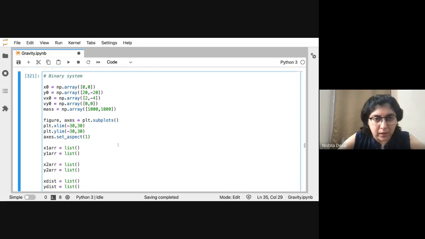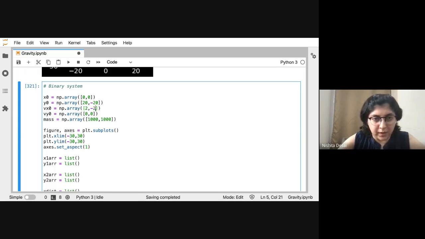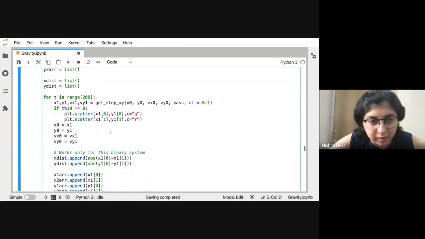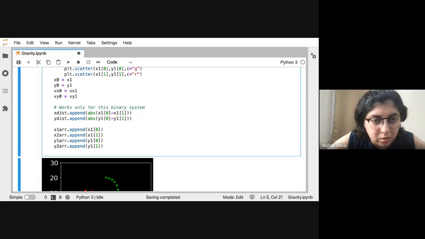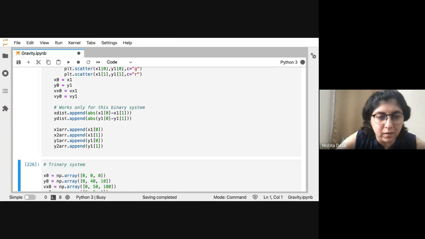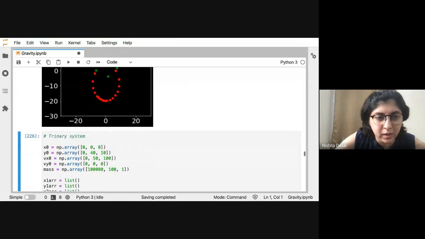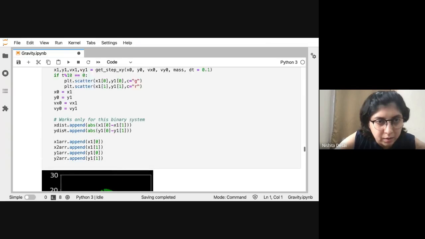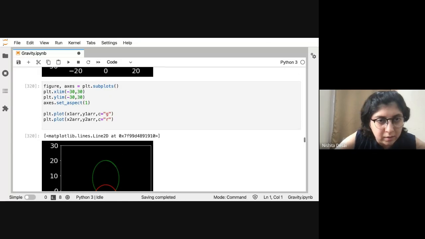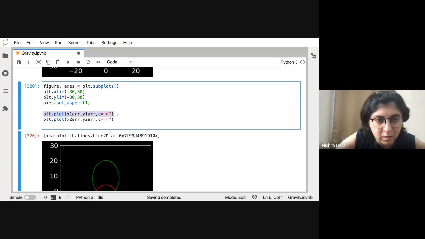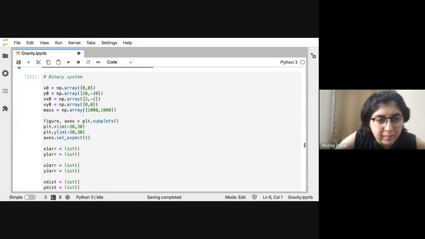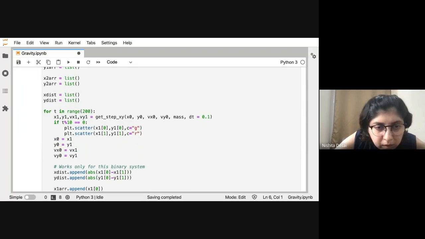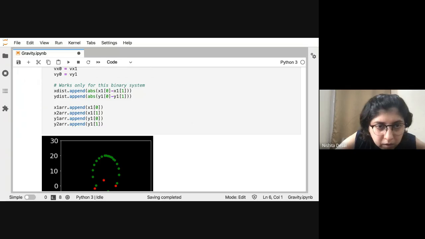Okay, so let's go back to the original case where you first had a symmetric system, and then we'll do the asymmetric one. So you have this x dist and y dist. It's running. Let me add one more thing here. Do we have a time array?